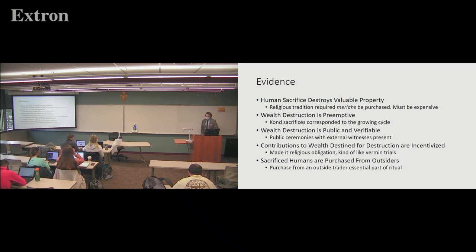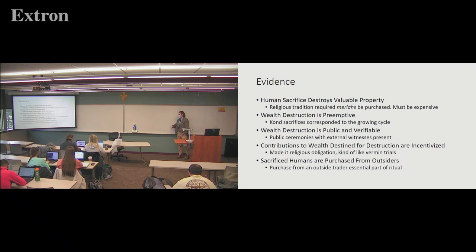So they would sacrifice humans between the sowing of the crops and the harvesting of the crops. So they would commit to this ahead of time. No community knew how well their growing season was going to go before or even midway through the growing season. So they couldn't choose whether or not to attack their neighbors, whether they needed to or not, and whether or not their neighbors had enough property to steal at this time. And again, everyone's sacrificing, so everyone was taking part in this. Everyone had the same incentives in these communities. So it was before they destroyed their property, before other communities could mobilize to attack them, and before they could make the decision to mobilize to attack other communities. So these are done preemptively, ahead of time.